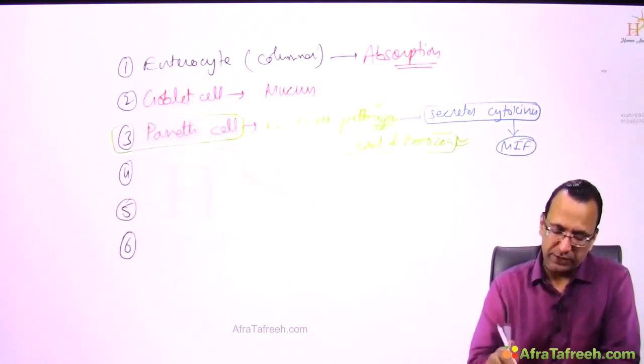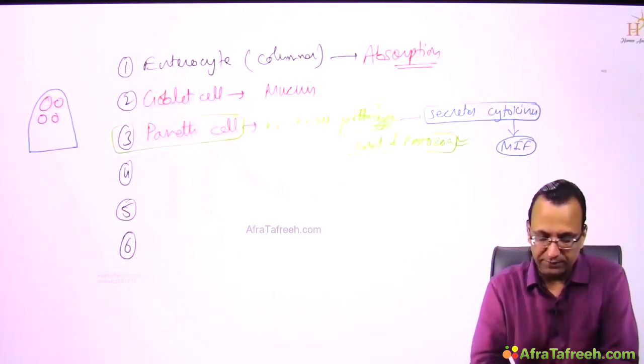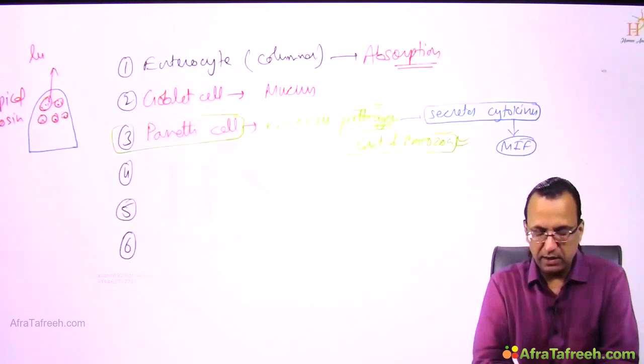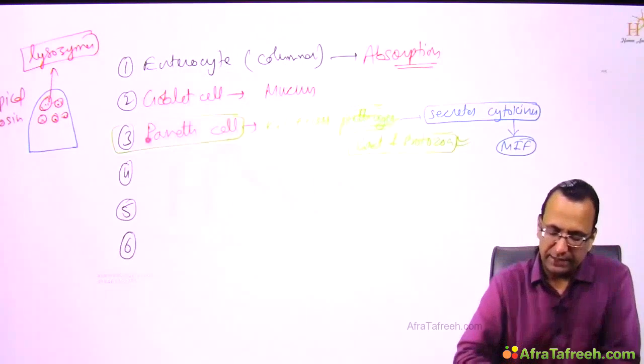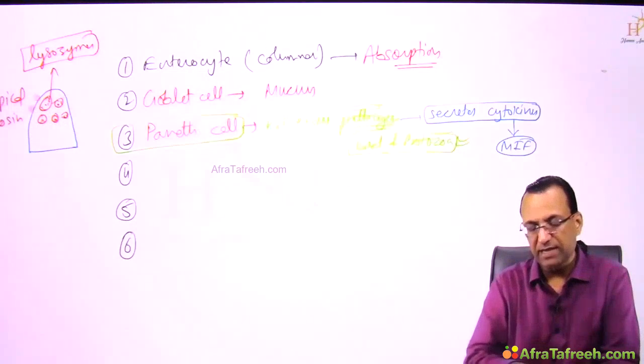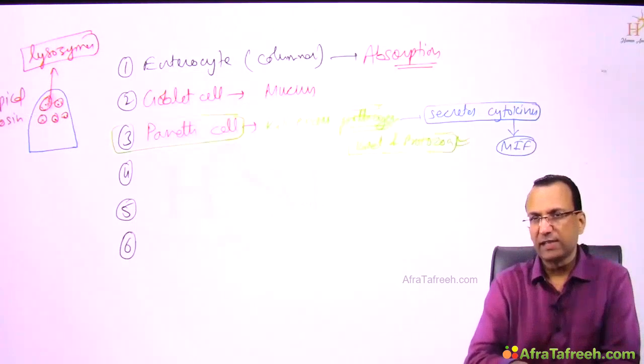You will find that the Paneth cell is identified by the fact that it has apical eosinophilia. And why is there apical eosinophilia? Because there are a lot of lysozymes at the apex. And what is inside the lysozymes? That is the cytokines. So the Paneth cell is identified by apical eosinophilia because those lysozymes at the apex take a lot of eosin, a dark pink apex, and those lysozymes are secreting the cytokines to kill the excess pathogen.